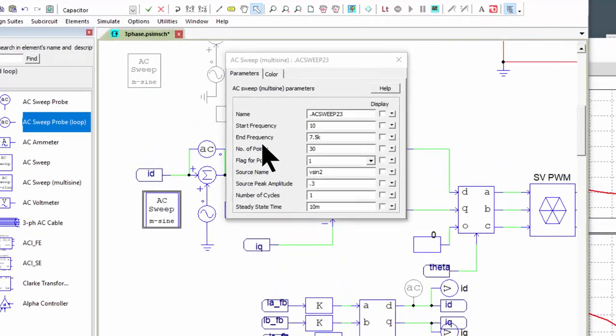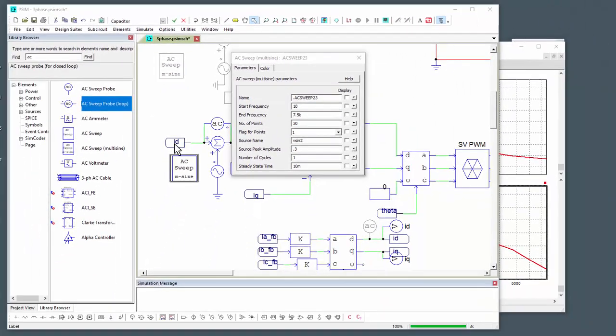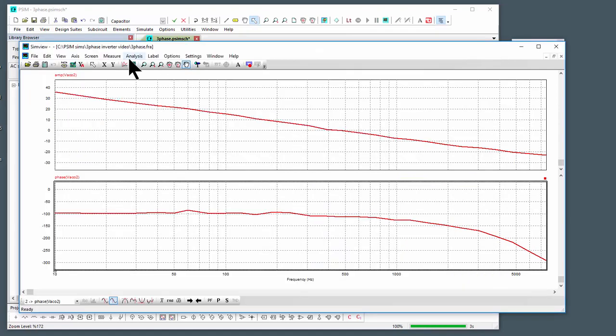Okay, these are the settings that I decided to use for the loop gain sweep. Typically, for the loop gain, we need to maybe sometimes put a little bit more signal in. So when you're doing the open loop transfer function, 5 to 10% is a good number. In this case, I'm using 30% of what the expected ID value is going to be. So in this case, yeah, we need a little bit more signal. And if we run this now, we can see what that loop gain will look like.